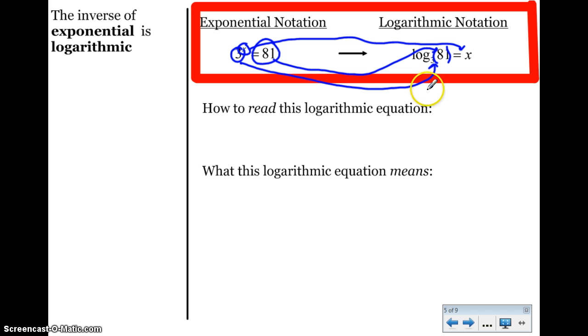So here's our base, and this is our argument. And then over here is our solution or our answer, however you'd like to say. All right? So really, every single time that we're changing from exponential notation to logarithmic notation, we just have to follow that pattern, whether we're going backwards or forwards.